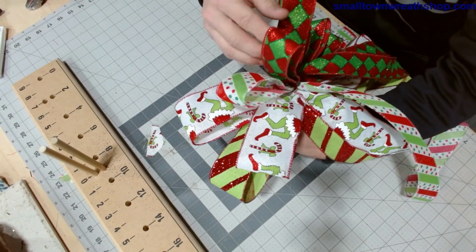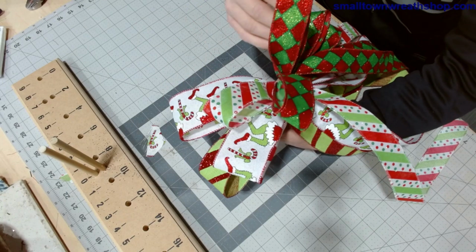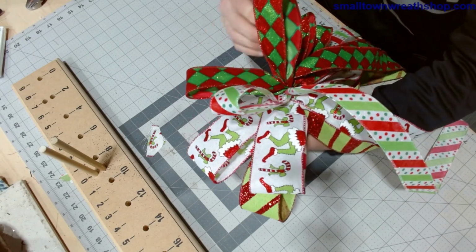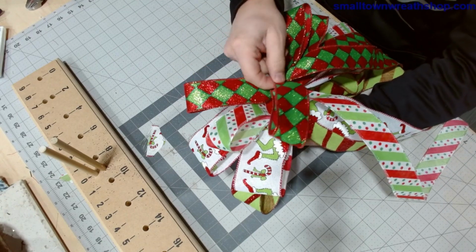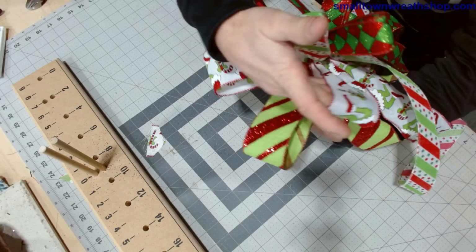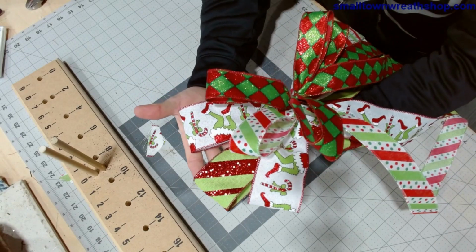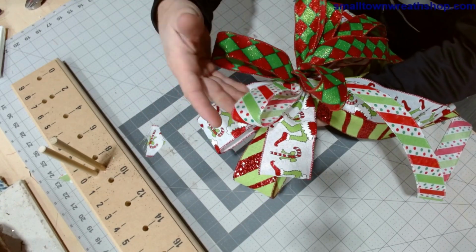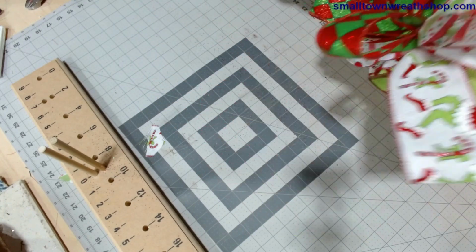So now we're going to make another V. Just remember, whichever way they want to go, if this one wanted to go that way, then let it go that way. So they make a little V, and you can see all the colors through all the V's. So we're going to have to turn it.